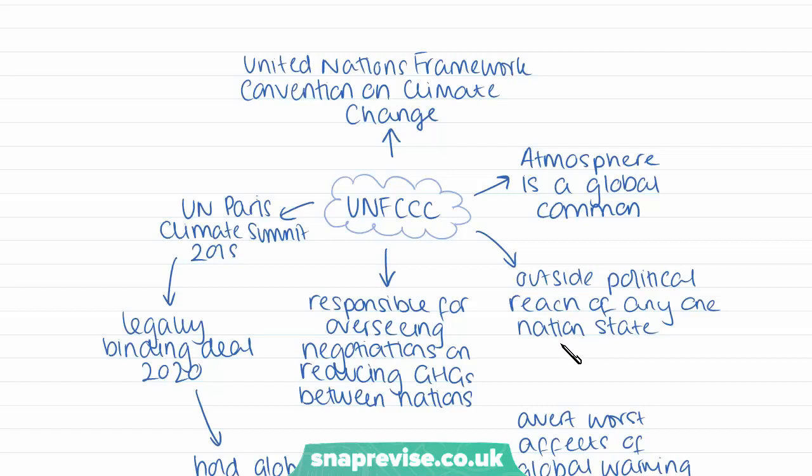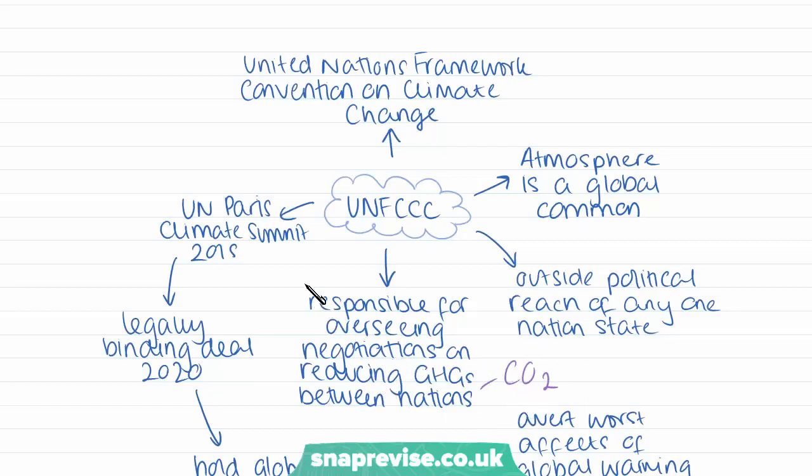So we require this intergovernmental panel on the Convention on Climate Change, essentially, to be able to provide governance over the atmosphere so that countries don't go and pollute the atmosphere excessively, and so on. So essentially, the UNFCCC is responsible for overseeing negotiations on reducing greenhouse gas emissions between nation states. So they provide a framework and set limits on the amount of greenhouse gases such as carbon dioxide that a specific country can emit, and these greenhouse gases are what are causing global warming and climate change.